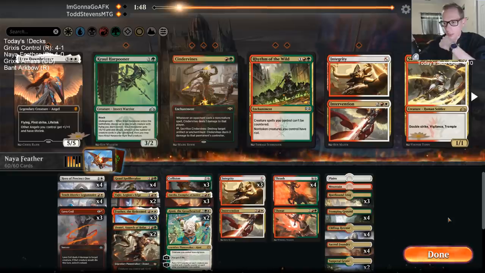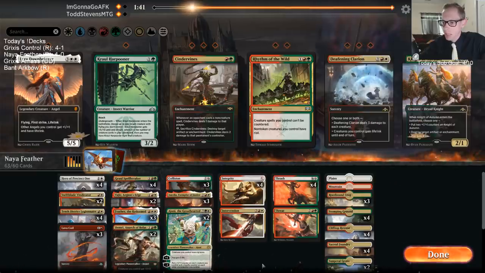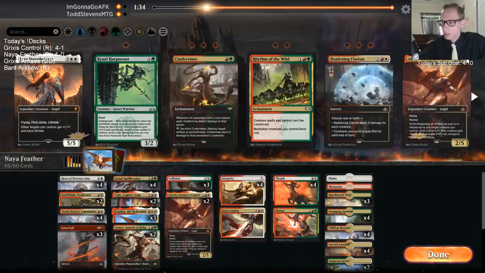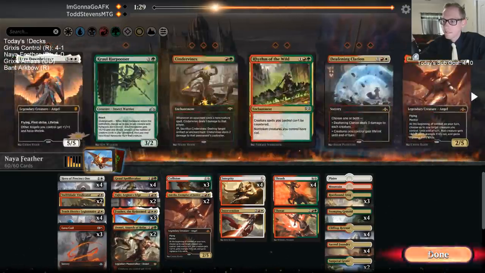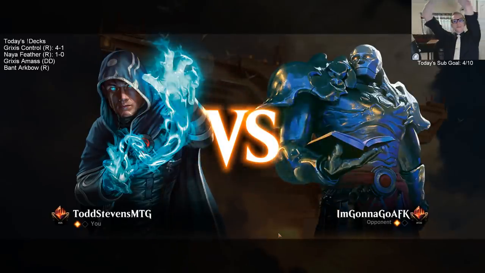Feels like Aurelia is too slow. Maybe Aurelia is too slow. Maybe I want, especially on the play, Vindicator and Integrity and just cut an Aurelia or cut a Johnny. Yeah, I don't need this thing. Cut a Johnny and one Aurelia. Aurelia's not bad, especially with Swiftblade Vindicator. I don't think we need the Ajanis.